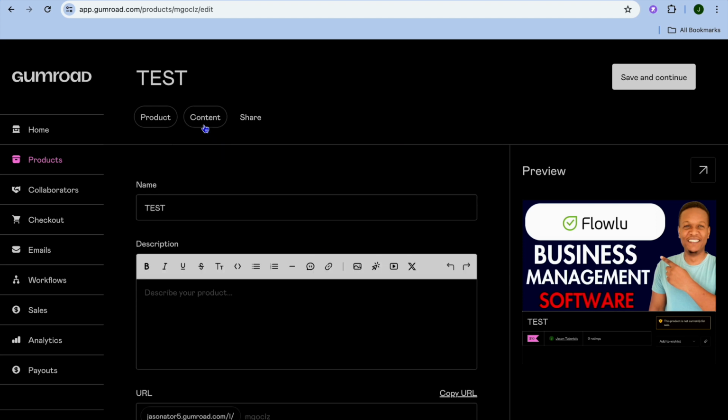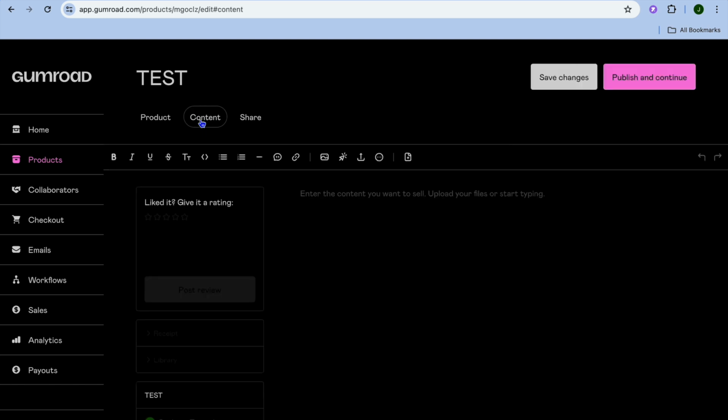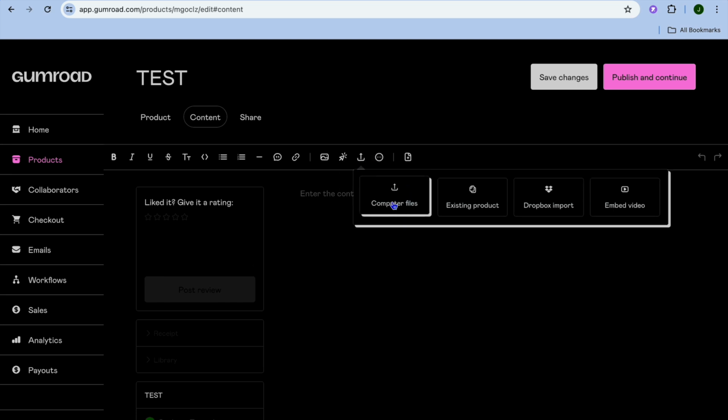Once you're finished, you're going to tap on Content from the top left-hand corner of the navigation bar. After tapping on Content, from here you'll be able to add your course content. So you have a few options. You can either choose to type out the course content right here, and you can also insert videos and images if you want, or you could tap here and from here you could insert a file. So you could upload a computer file as you can see right here, or embed a video.